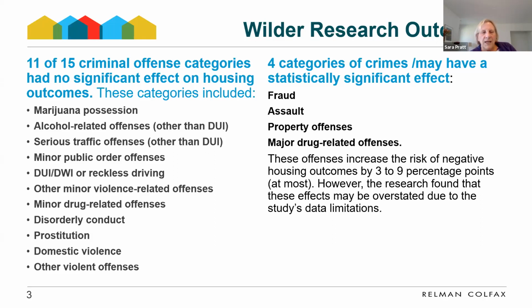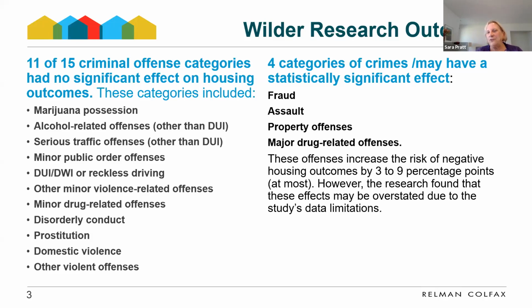Other minor drug-related offenses, including some that are now possession of marijuana and some other offenses that are legal in many places, disorderly conduct, prostitution, even domestic violence and other kinds of violent offenses often do not, or none of those have an effect on whether or not someone's going to be successful as a tenant.